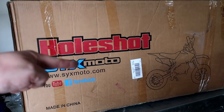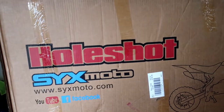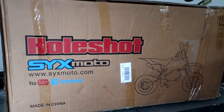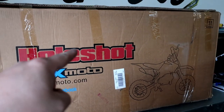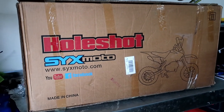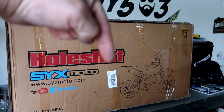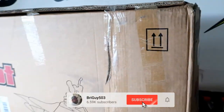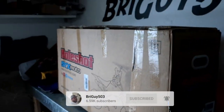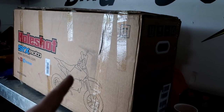All right. Here it is. It's the Syx Moto Whole Shot 50cc mini pit bike, kids dirt bike, whatever you want to call it. Anyways, it's the Amazon special. I got it on Amazon for $325. I will put a link down below, but it's one of those cheap Chinese dirt bikes. But I've watched a lot of reviews on it, and it has good reviews.